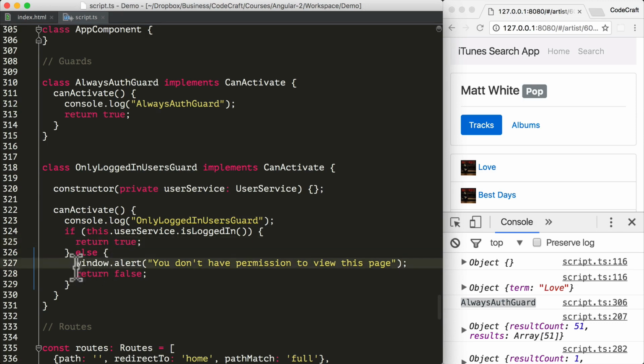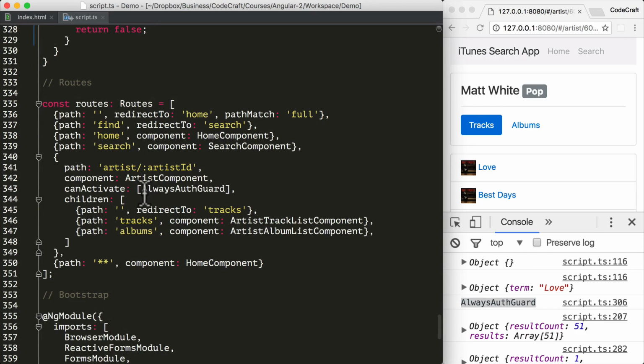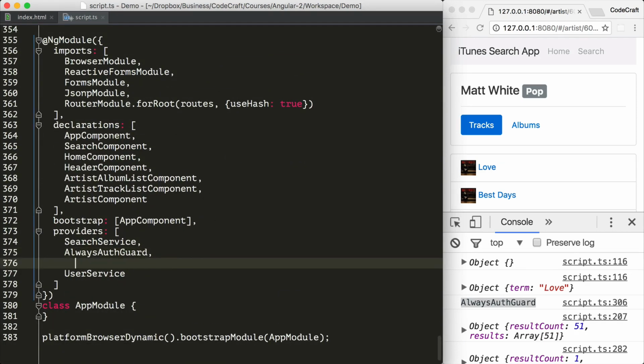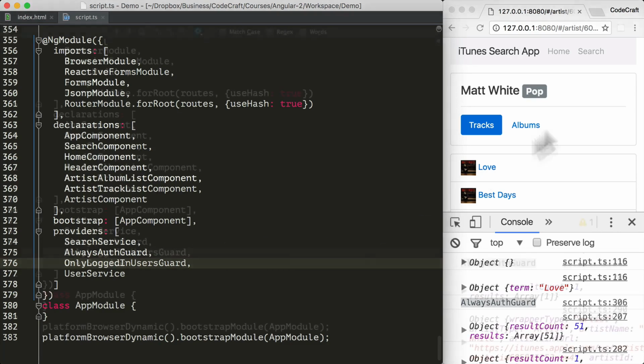If they're not logged in, I'm going to show a window alert, and I'm going to return false to stop them from being able to navigate to that page. And I also need to make sure I provide this guard and also configure it on the roots. So let me first configure it on the roots. I'm just going to prepend it to our list of canActivate guards. And I'm just going to add it to the list of guards in my providers at the bottom there.